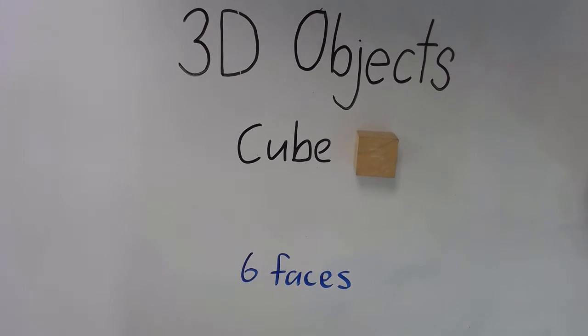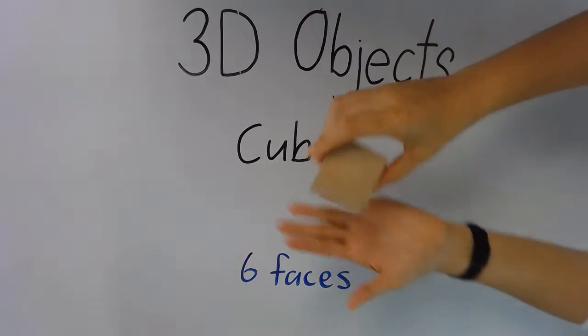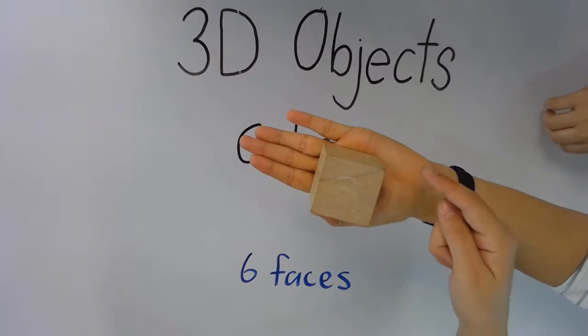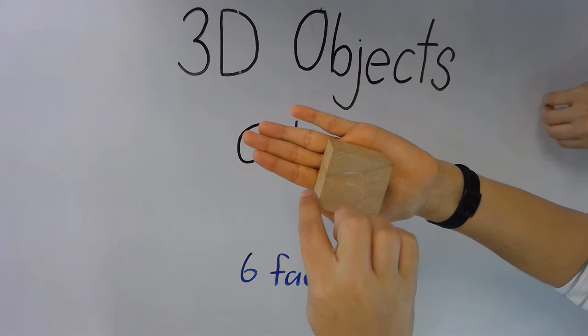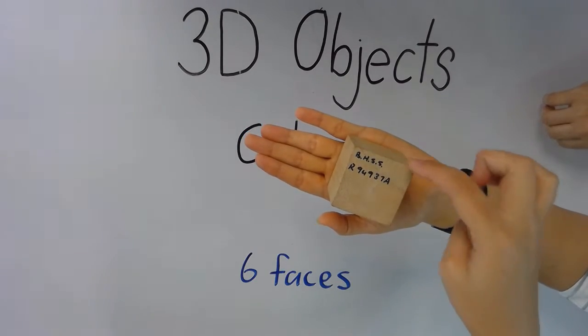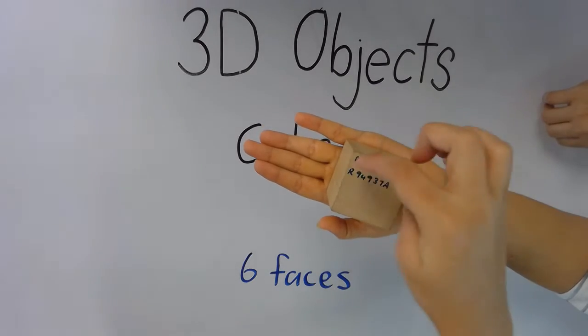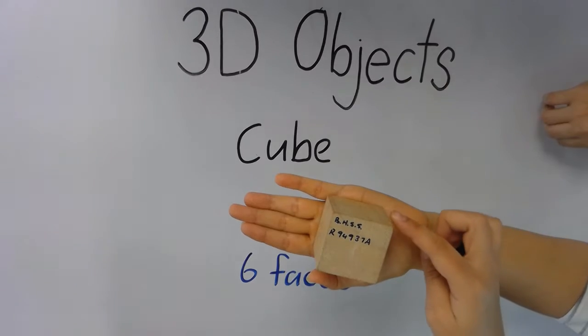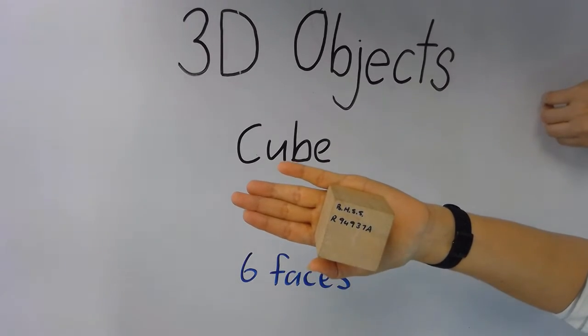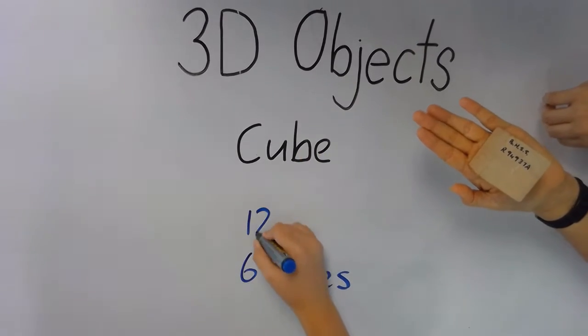Now, the next word we need to learn about 3D objects is edges. And edges are the lines that connect the faces, where they join. So, again, there's a lot of edges on this shape, and I don't want to lose count. So, first I'm going to count the edges on the top, then the bottom, and then the side. Could you hold it for me, Miss Carmel? I'll hold it up. That'd be great. So, 1, 2, 3, 4. I'm just going to flip it around. 5, 6, 7, 8. And I can't forget these ones. 9, 10, 11, 12. So a cube also has 12 edges.